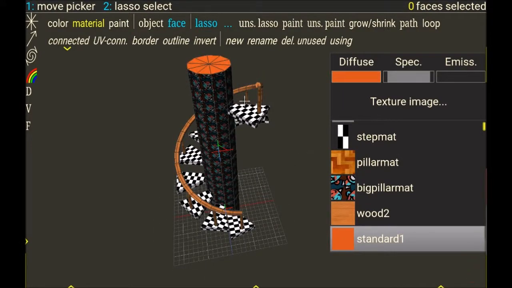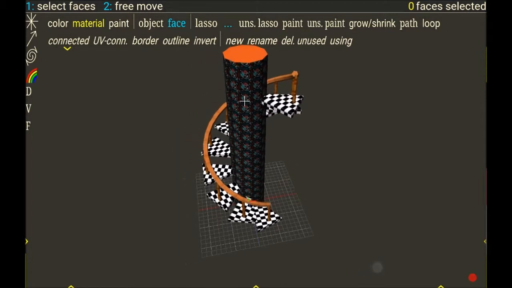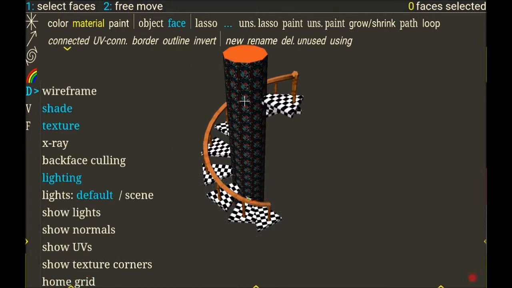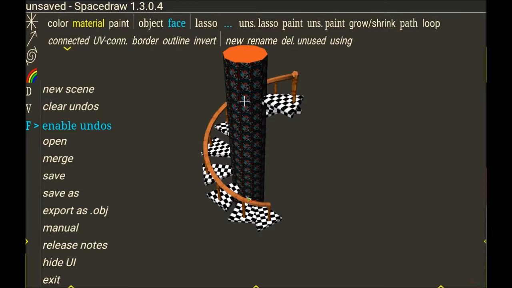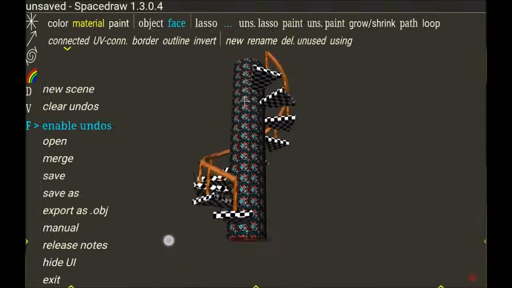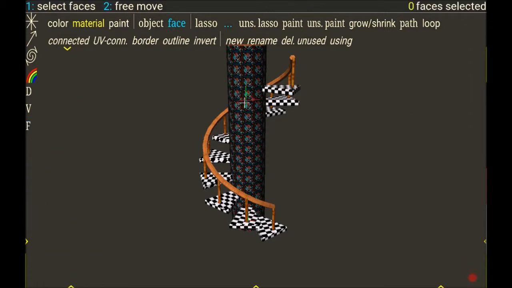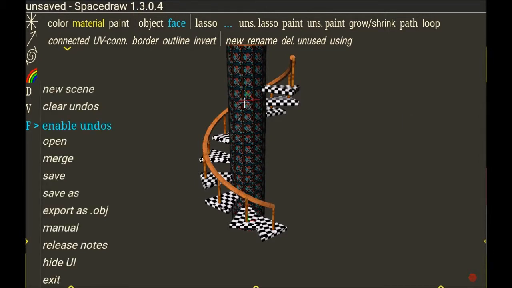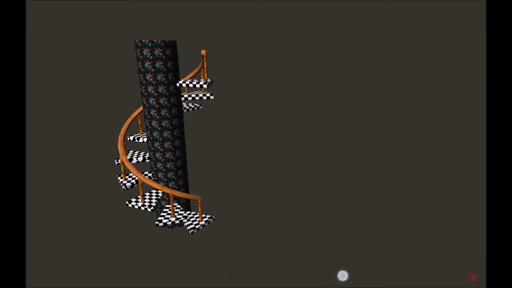So now I can remove the wireframe, remove the menu, and put off the on-grid. And if I want to have a good view of my object, I can go to the F menu and choose Add User Interface. Each time I go back in the selection window, it makes the user interface appear again. But if I stay in the rotate or pan, I can see it like that.